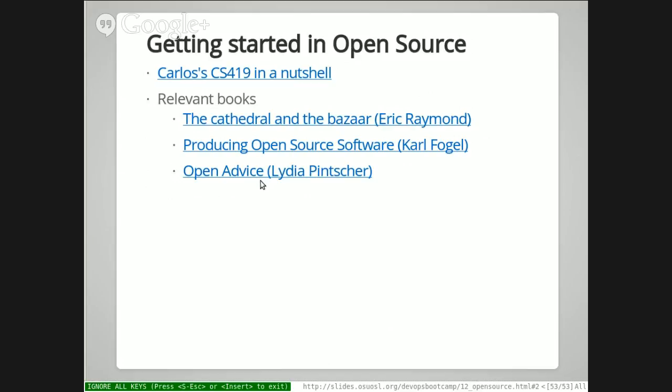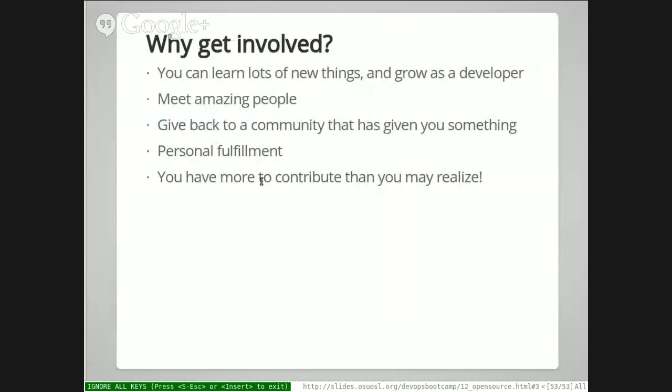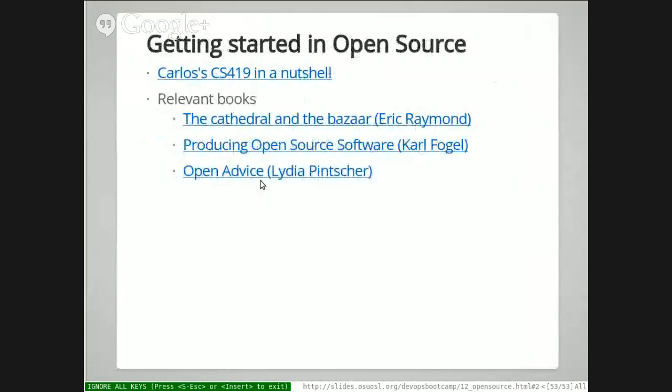Anyway, he teaches a class called CS 419, which tends to cover elective-type topics like cryptography and graphic design. He does one called open source software, which is a much longer and more nuanced version of this class. It goes more into the economy of open source and the ideals behind it, and why it's awesome. These are also some related books if you're into reading. So if you look at these slides and think, I so want to do more of that, you might consider looking at one of his classes and seeing if you can sign up.